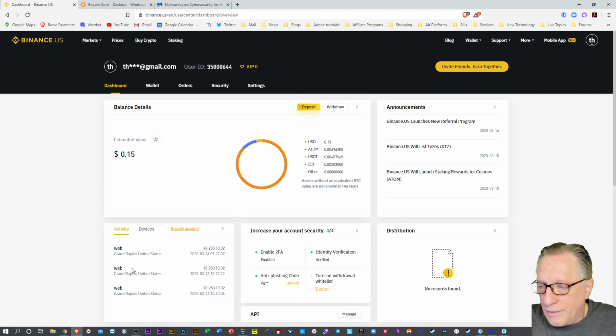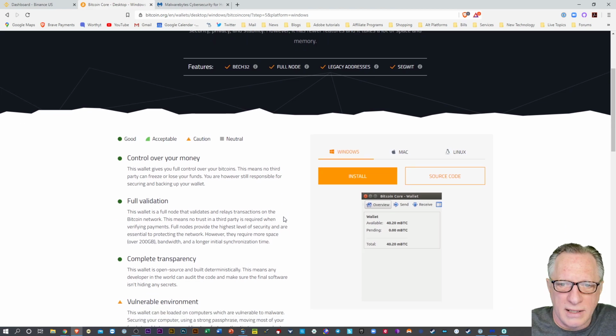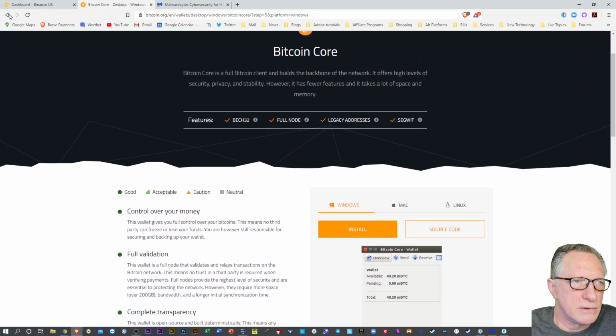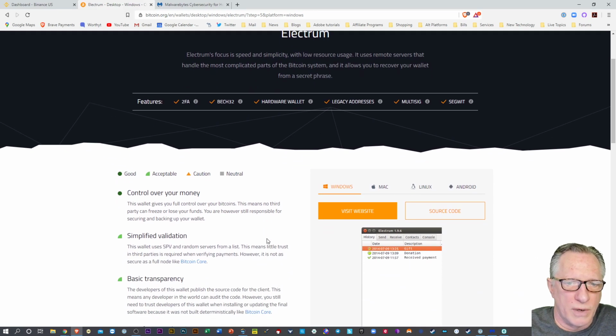But my advice is to use a hardware wallet. Running Bitcoin Core to manage your Bitcoin is, I don't know, there's better wallets, right? Electrum Wallet is a great wallet to run too.